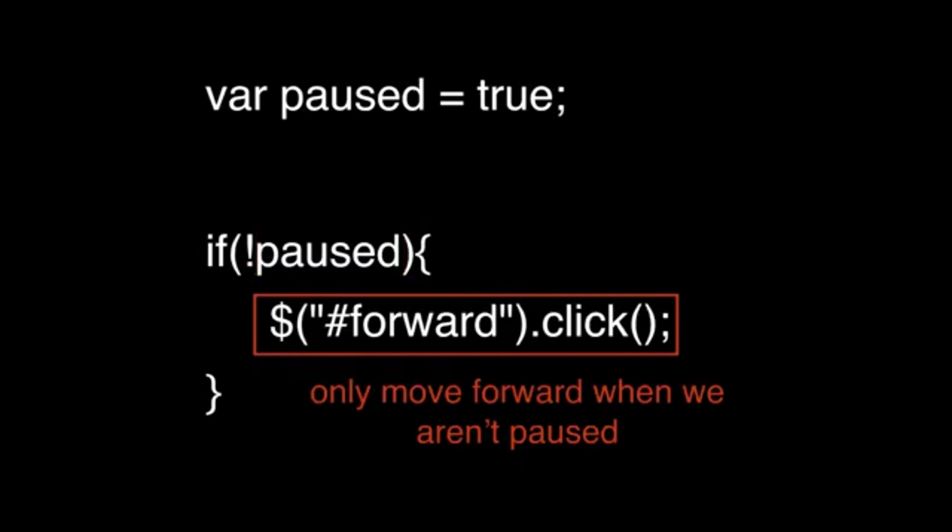And inside the body, you call forward only when you aren't paused. So when you're not paused, you call click. But hang on a sec, I've missed something there. I missed that important thing that I told you, that we're not doing something special when we are paused. When we are paused, we're just doing nothing. We need to do the stuff when we're not paused. So we actually need to do something on the false version of it.